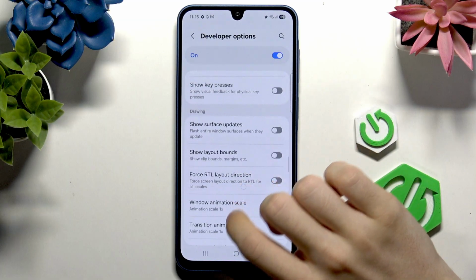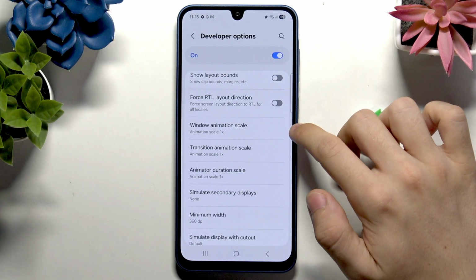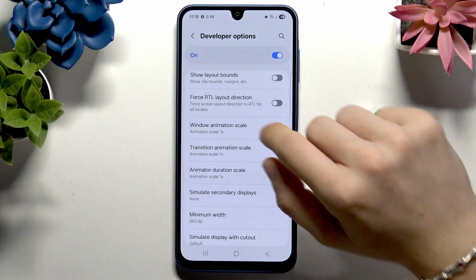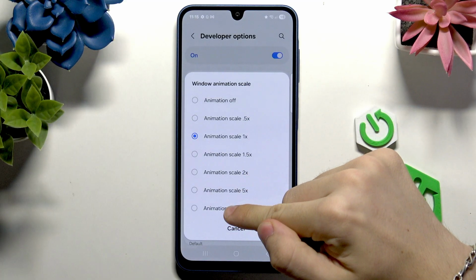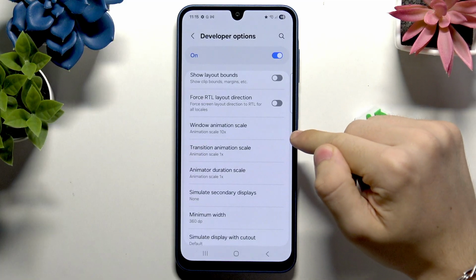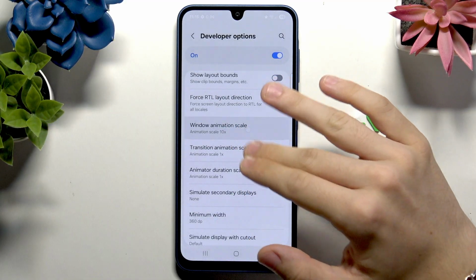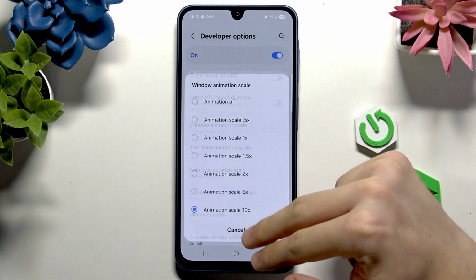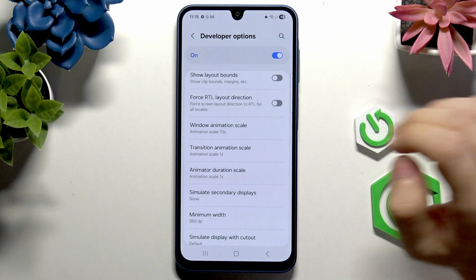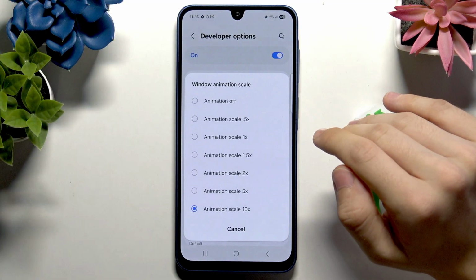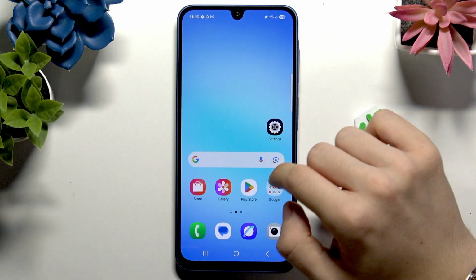Okay, now let's get to the next thing. It's gonna be animation scale. I think this is the most common thing to change in the developer options. You can change the window animation scale, and you can set it to a higher value, but you can see when I set it to that, all these three can be set. You can see now how long the animations take, and probably you don't need it at scale 10x unless you're doing something very uncommon on your phone that requires those animations, or you're a very big fan of animations. You can see now everything takes a lot of time.